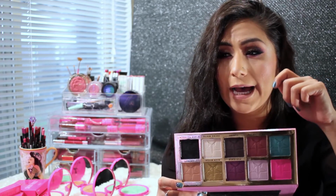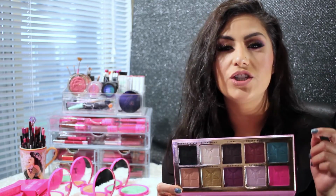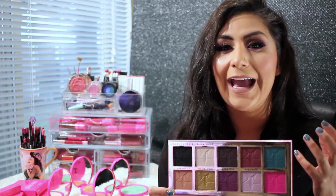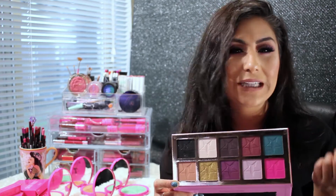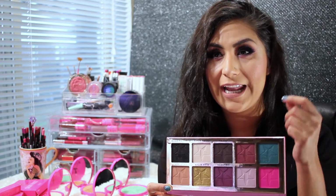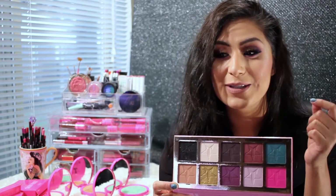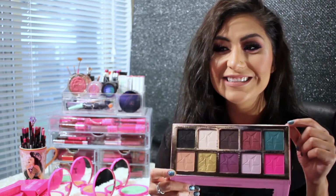I just lightly tapped the brush, and I went into my crease, and I was offended at how pigmented it was. I was like, holy shit, no. I was not expecting it to be that pigmented. When I put it into my crease, it packed so much eyeshadow that I was freaking out because I was not expecting that much to be picked up by my brush. And I believe I used the Morphe E28 blending brush. Don't quote me on that, I could be wrong. But all I did was tuck it in that corner, and I was about to blend out, and bam. All I had on my lid was Confession. I was like, oh my gosh, no. This is not what I wanted to do. Not that it's a bad thing, but let me warn you, if you haven't used these, it'll blow your mind, okay?